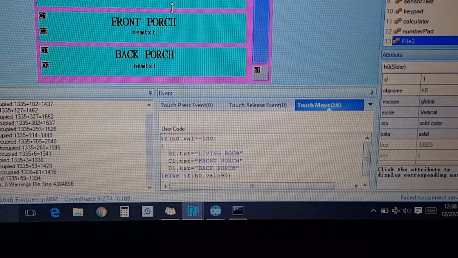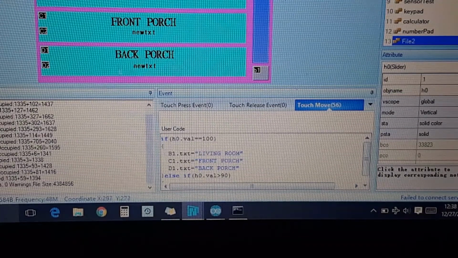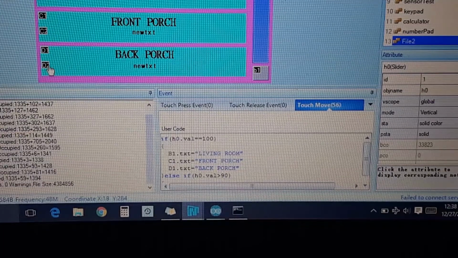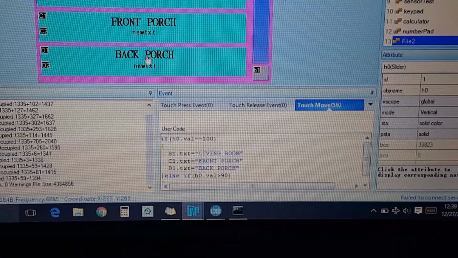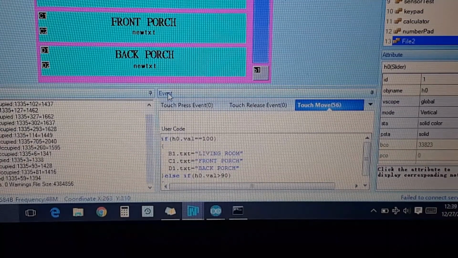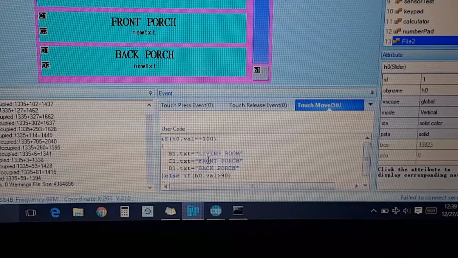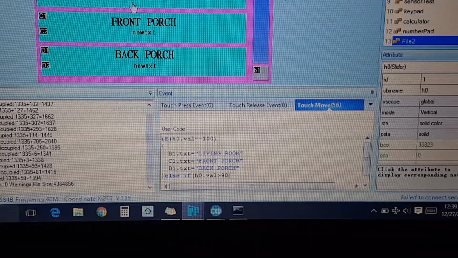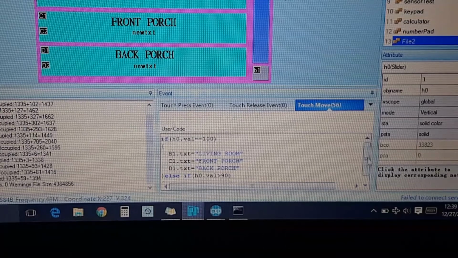the second big block. This is the fourth. What you see on the screen here is a fourth big block. It's actually two blocks in one. This one's D1 and D2, to where it makes it look like this. And then when it scrolls upward, it'll take everything with it. So for B1, the living room, it starts off at 100%. The second block is living room. The third block is front porch, and the fourth block is back porch, as you see here on the screen.